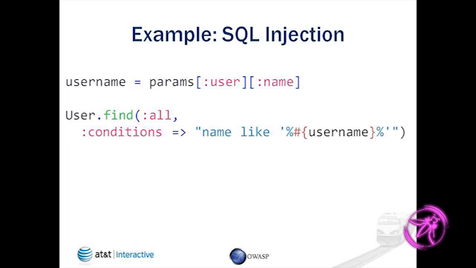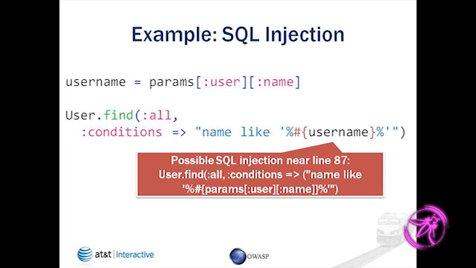So another example. Here we're doing a database query, and we're just going to drop this variable right in. We basically just have a local variable. We're assigning a query parameter to it and dropping it into our SQL statement. So we know this is wrong, right? The Rails developers that raised your hands, right? Okay. So you should be doing a parameterized query. So Brakeman notices this. You'll get a warning like this, and here you can see that the actual value of the variable is what Brakeman will report.